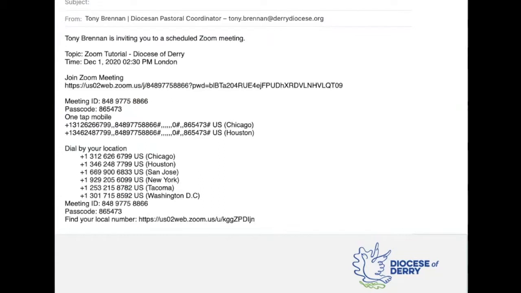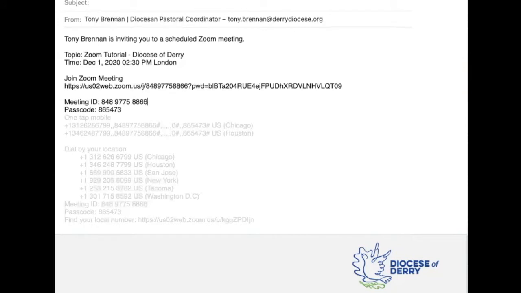This usually is the invitation that's automatically generated by the Zoom system. You can see that it contains the topic, the time, the date, and the important bit of information: the Zoom meeting URL, the meeting ID, and the passcode. And this illustrates it a little better. I have grayed out the non-essential information, and you can see more clearly the vital bits of information that are required.